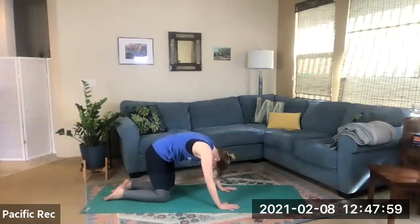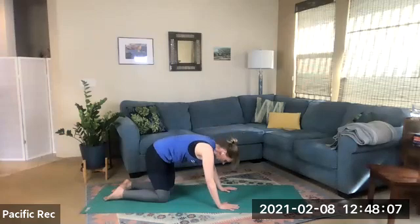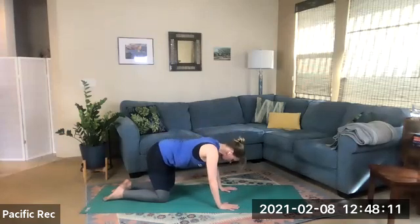Exhale, using your own breath. And again, exploring that range of motion. Inhale. Exhale, round. And then take it right back to where we started.